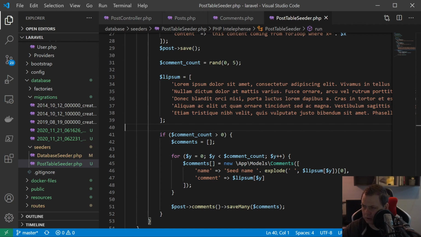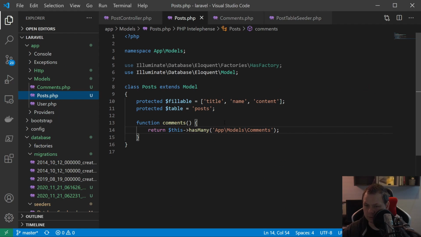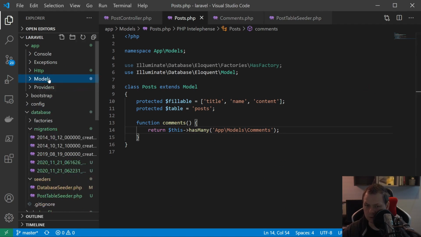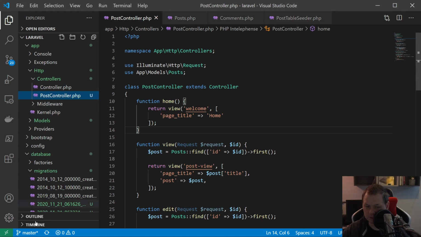Everything ran as it should, and now you are ready to basically take out the comments, so we know how it has the first relation from one to many and many back to one. And that's what you're gonna work with now. So let's scroll up here and take the post. That's what we're gonna work with, not the models. We need to go inside here to the controller, and we are inside here.